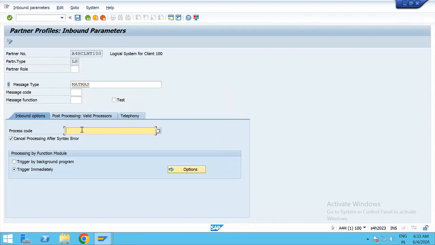And process code, the first four characters are the process code.